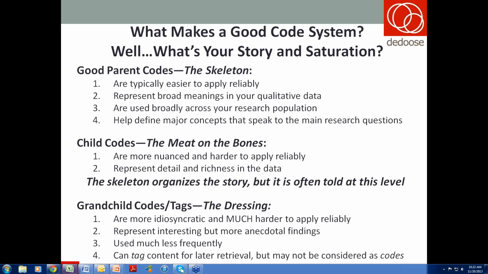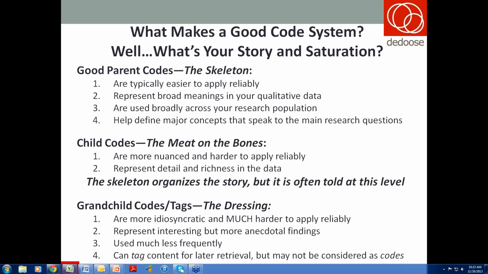Okay, so if we get down to such minutia where we're having those challenges, that might be the clue, or the red flag that tells us this is not a good code. This is not something I want to hang my hat on in terms of what I'm going to argue is evidence in my story, but it can certainly color my story.